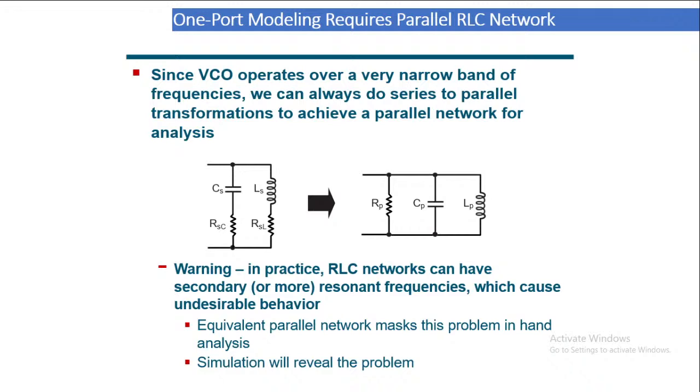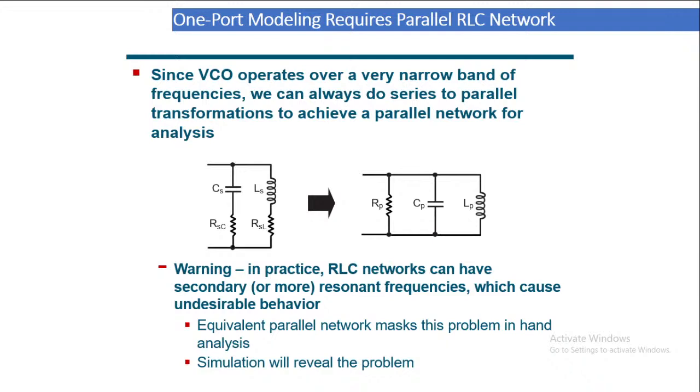Now the modeling that we saw up to now for the resonance circuit is a parallel RLC circuit. But we may not always have a parallel RLC circuit. Sometimes you may have a series RLC circuit. But the analysis for one port modeling requires a parallel RLC circuit. What is still done in this case? So look at this figure.